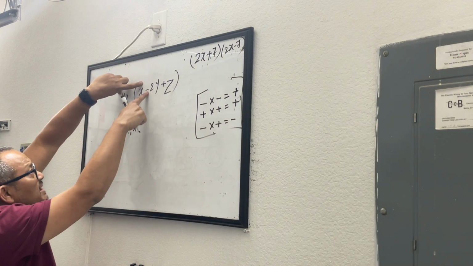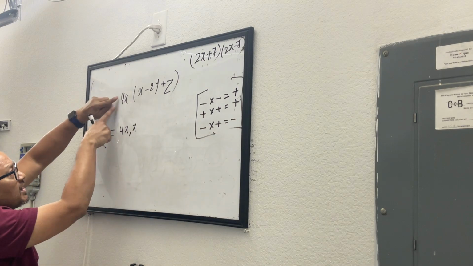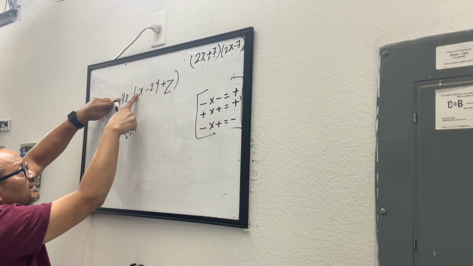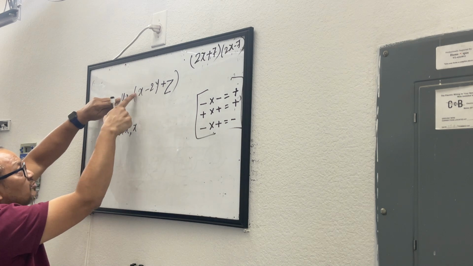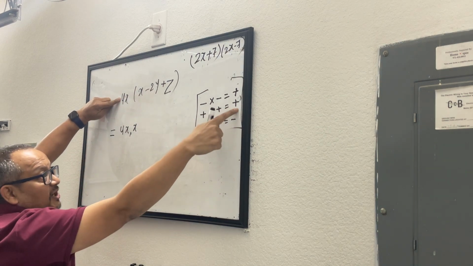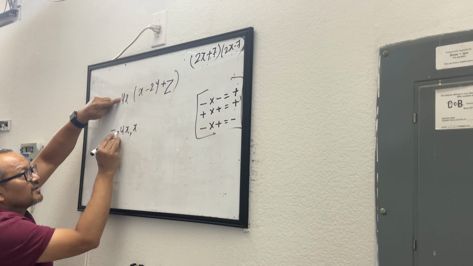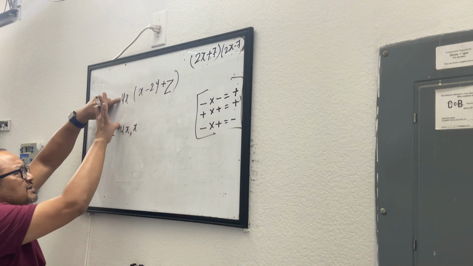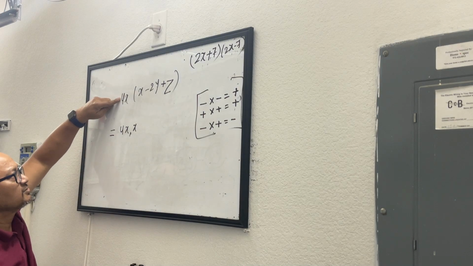Now I have a minus sign here. So look at this. I have no sign, that means there's a plus. I have no sign, that means there's a plus. When I multiply 2 matching signs, I only get plus. So I can write this as a plus 4x, or I can choose, if I'm not writing anything, the implicit meaning is there's a plus sign. So that's why I did not do it.